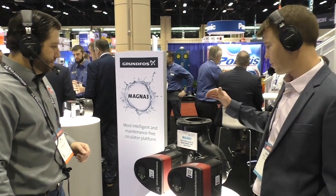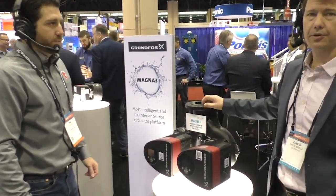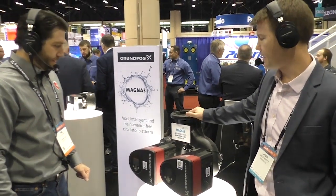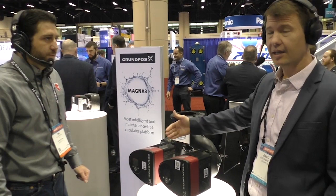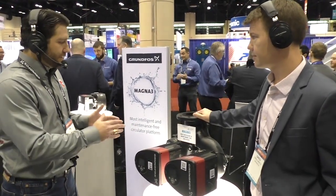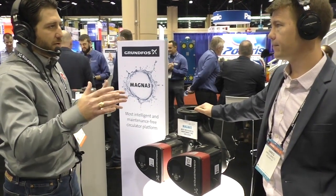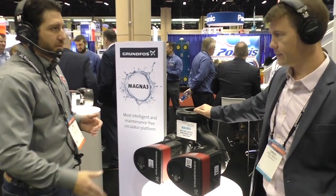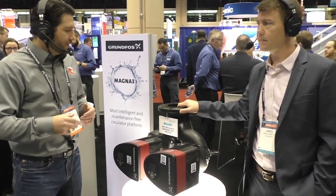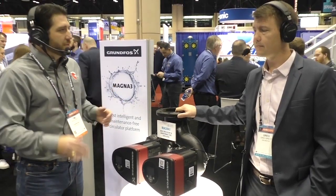Yeah, no, the dual head is great. It's basically the same functionality, but these two pumps cycle and cascade automatically. They communicate to one another, and that way you're able to actually have redundancy and also to be able to double your capacity. Awesome. So this now with the dual heads like this, you could even open up other applications besides domestic hot water return. Absolutely. Grundfos has a huge offering of these intelligent pumps, and everything that they're doing really shows in the product offering that we have this year.